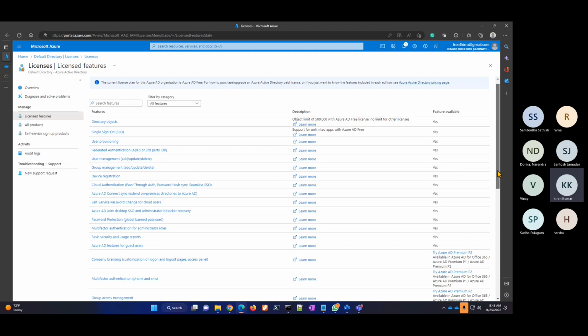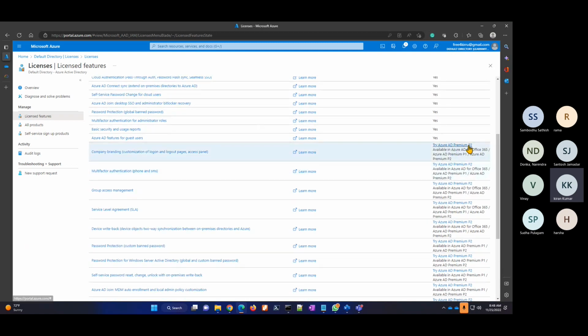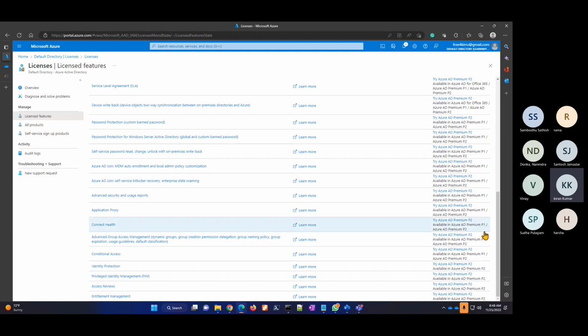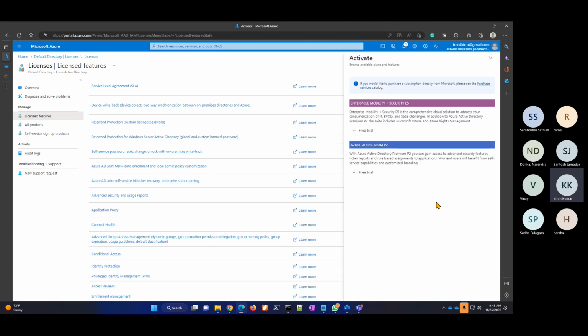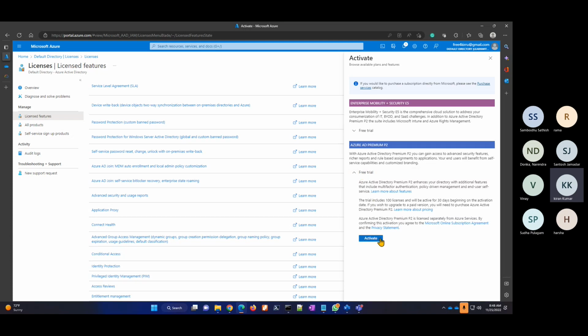You can try the P1 edition and P2 edition below. If you click on the Azure Active Directory P2 edition, it will check the details and activate it, and accordingly you can use it as a free trial. P2 edition or P1 edition you can use.